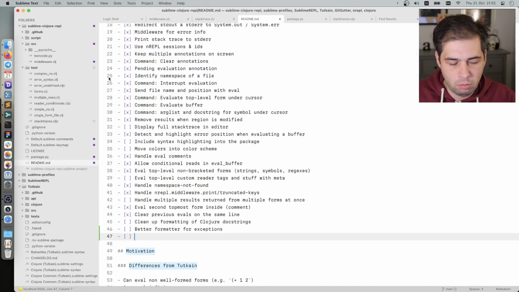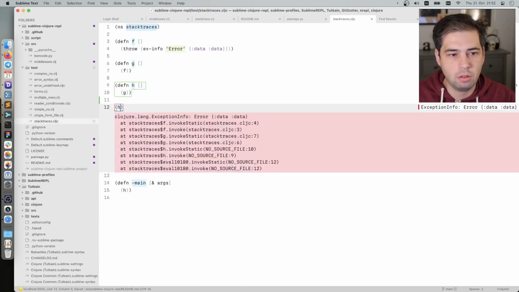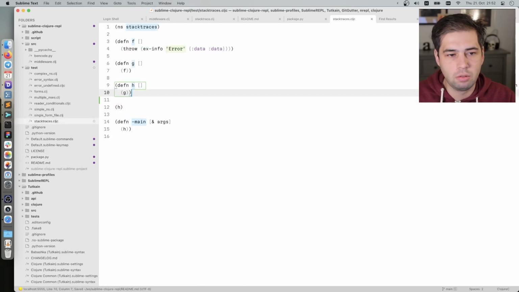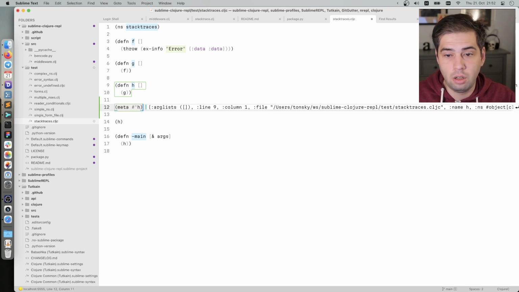But we want to change that when eval in form, source file info gets lost. We don't want that, right? I mean, if we eval h here, we want it to have source info. Actually, let's see here.